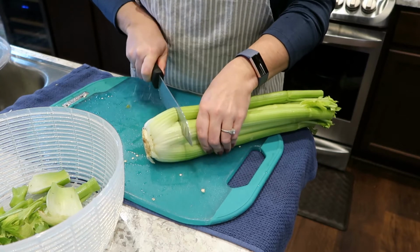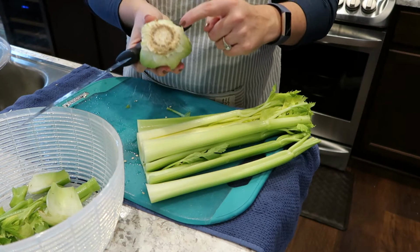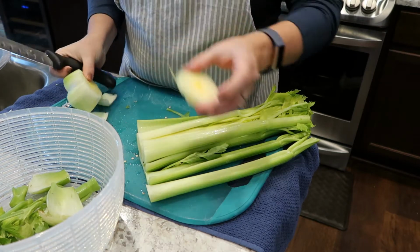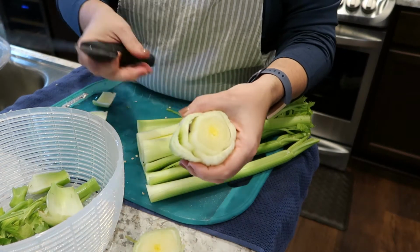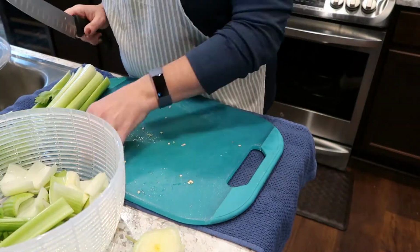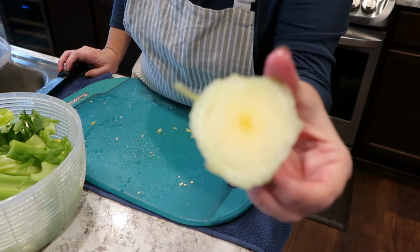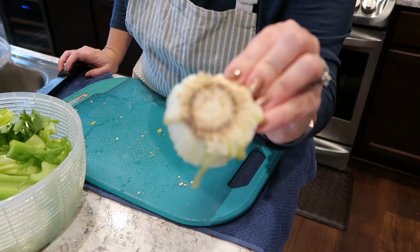So to cut the celery, I'm just gonna take the ends off here, and I don't really want to use that for my stock, but I will gladly use the rest of it. So I'll wash this piece and throw it in. Because we're just doing celery for snacks, I'm just gonna cut it up into snack size. This is the only piece of the celery that's gonna go in the compost, is that nubby little end.